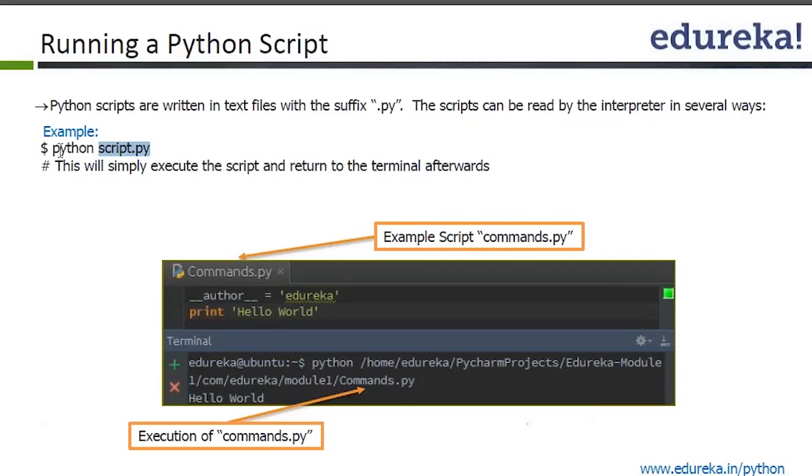Now you can also write your own scripts, like script.py, and then execute it like this: Python, and then give your script name, python script.py. So if you are using Mac terminal, etc., you can try this out. Okay, tab gives issues in VI editor. Install Ubuntu, open a terminal, type Python, and you are there. It's installed by default. All Linux flavors, Macs, etc. come with the default installation.